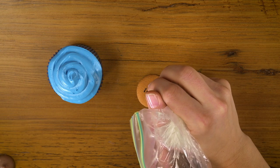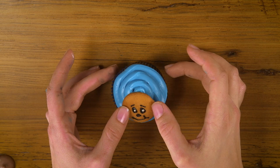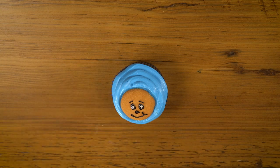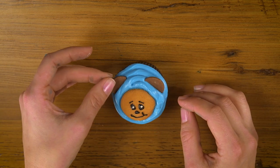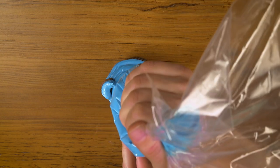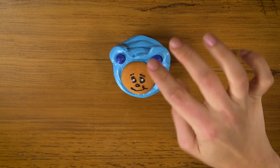Use your white to add a little sparkle to his eye. Now take your cookie and place it in the center of your cupcake. To make the ears, cut a chocolate circle in half and place them where Eep's ears would go. Now trace over the chocolate with your blue frosting. And finish them with two blue candies. And there's Eep.